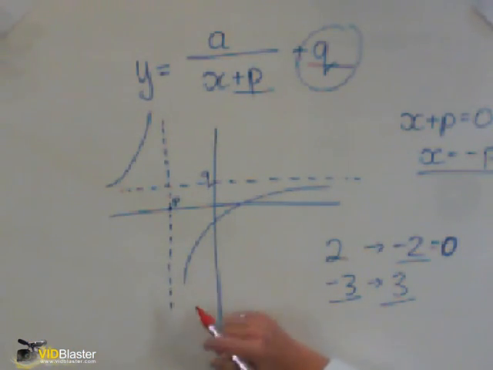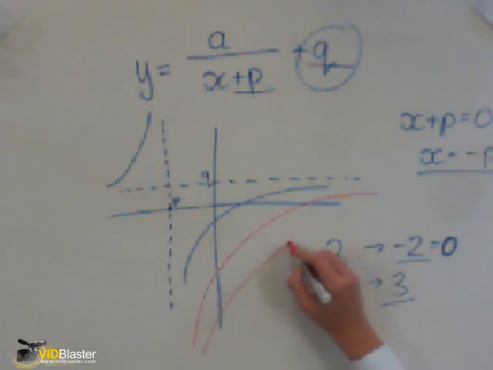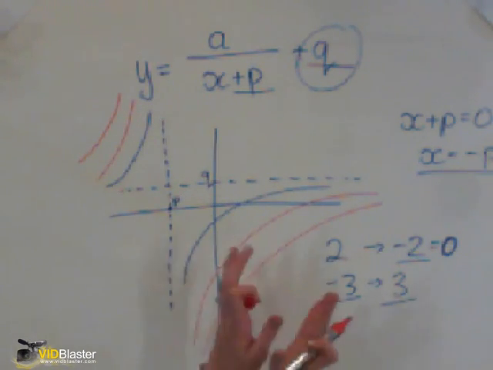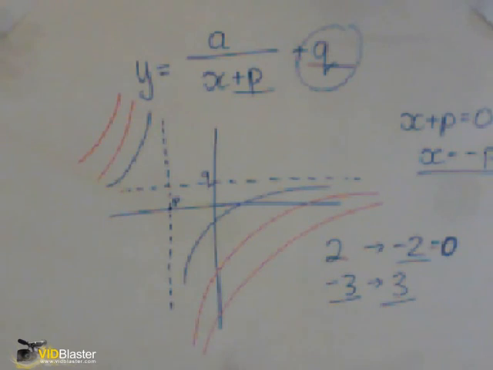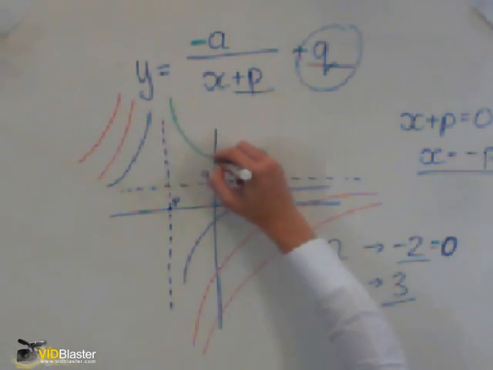Well, yes. Now, last week we spoke about A as well. Does A still have the same function over here? It has the same effect, yes. If A is a bigger number, our graph still stays very close to the asymptote, but the shape of the graph changes slightly. The bigger A is, the more it pushes our graph away, making it wider. The other effect A has depends on whether A is positive or negative. If A is negative, it actually switches quadrants.